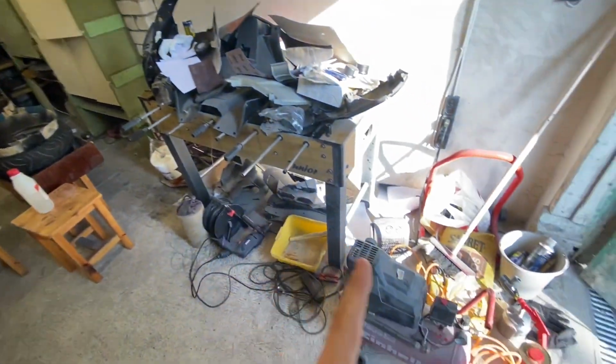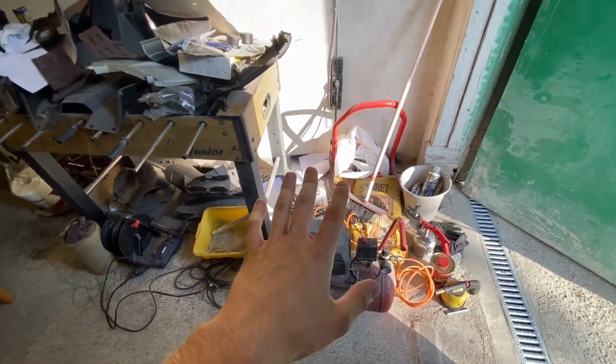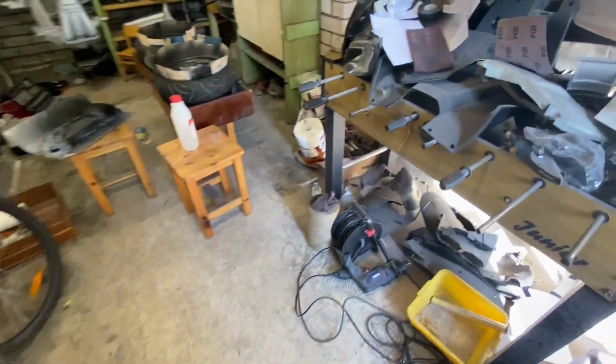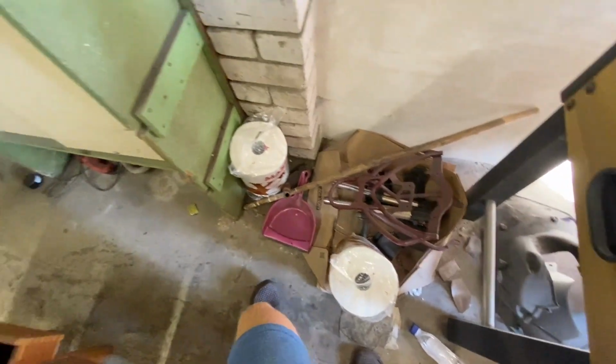I'm actually going to do the general cleaning of the garage because it's very dirty, and I think it just needs to be cleaned up. I'll show you how it looks. Everything is just chucked in random piles. There's the old drill that no one needs. It's very dirty in general. We're gonna get all of it clean.